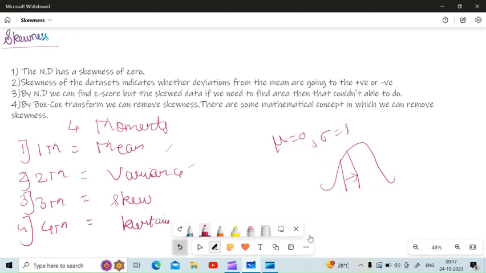Each and every distribution says some story or other related to data, right? Exactly. So the same thing applies to our moments also. The first statistical moment is nothing but calculating the mean of the particular data that you're having. The second is variance, that we have already learned in our series. I hope you have watched my variance and standard deviation videos.